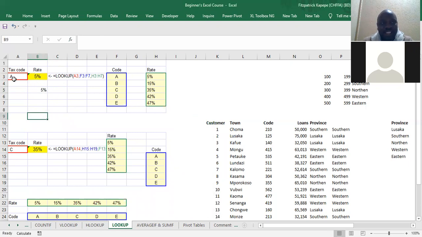The first method we looked at here, we picked the lookup value, which is obviously A3. Then the lookup vector, we picked where you have the tax codes. Then the result vector, it is this column where we have the rates. And that is what we want. That was method 1. Method 2, we only looked at 2 syntax arguments. We looked at 1, the lookup value, which obviously is in A3, the tax code. Then we looked at the lookup vector, where we just picked the whole data range, knowing too well that this function, once you pick the whole data range, it will assume that the last column of that data range, that is what you want to fish out.